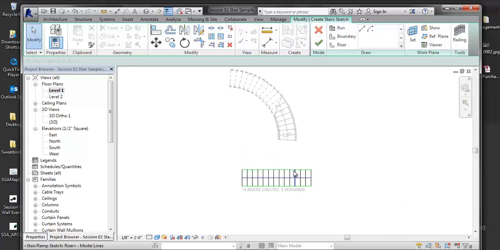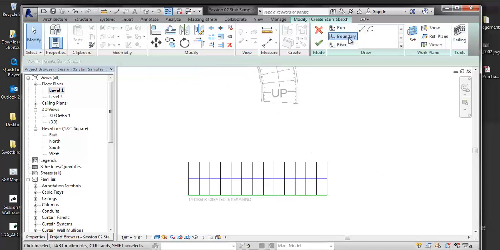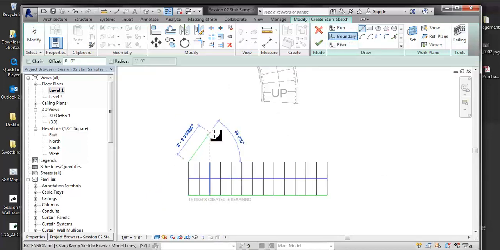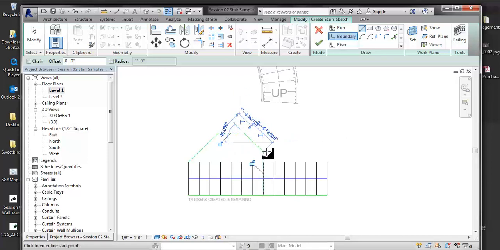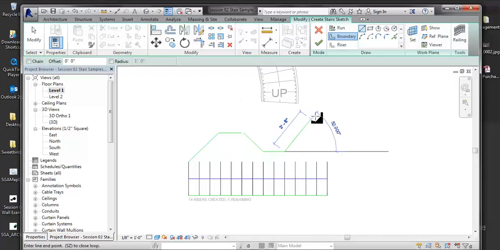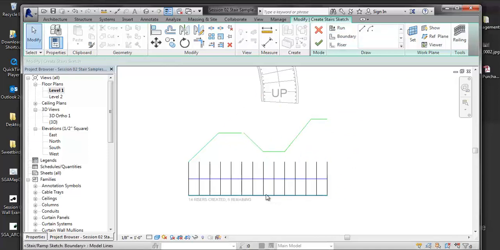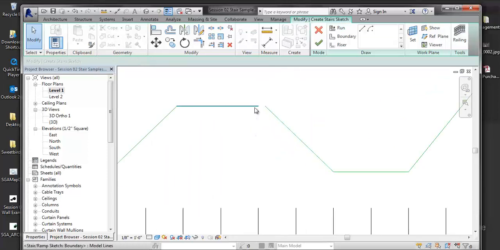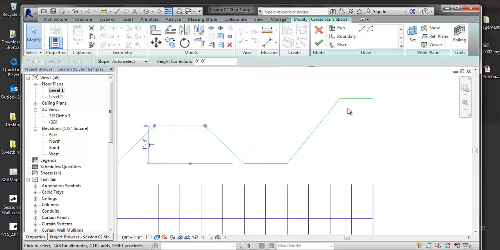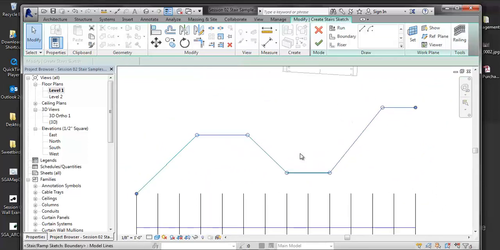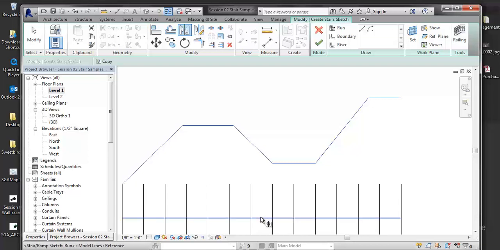All right, so if I want to edit the boundary of that, so I have my stair, and I need something more monumental, so it's kinked in some way, shape, or form. I'm going to delete one side, do my boundary condition. My boundary condition can be really anything I want it to be. I don't have to have those follow either. If I delete that side off, copy that, and mirror it. These do have to be closed, so make sure they're closed. It doesn't have to be closed on the end. The risers handle that. Check.